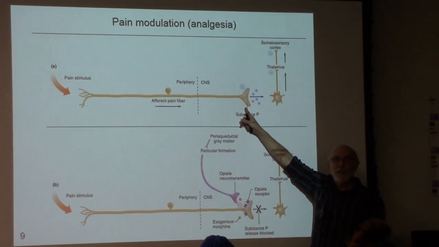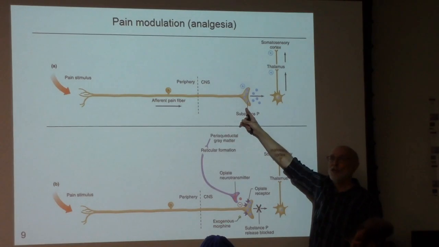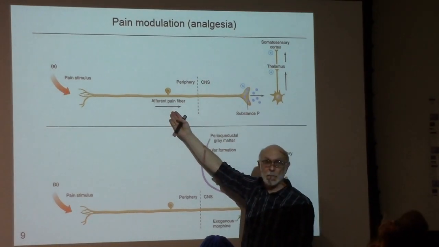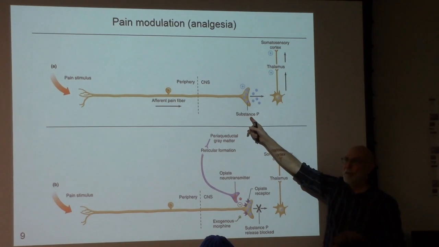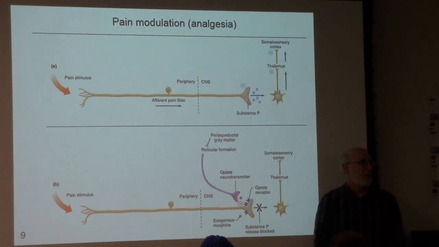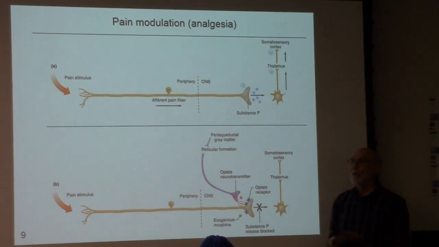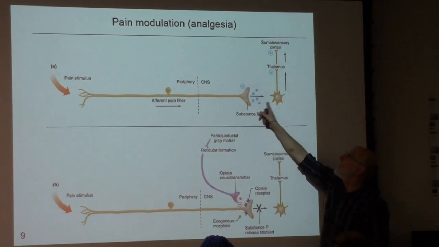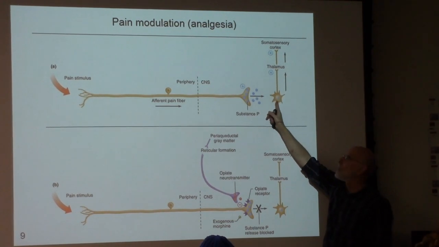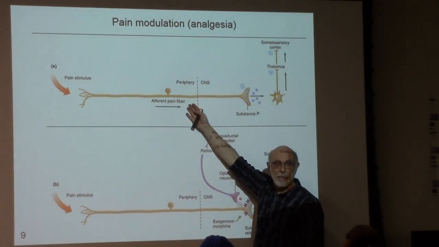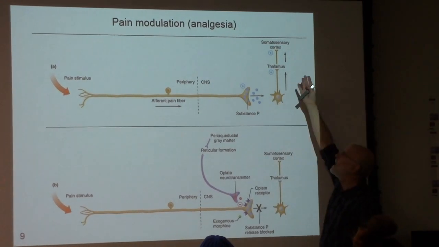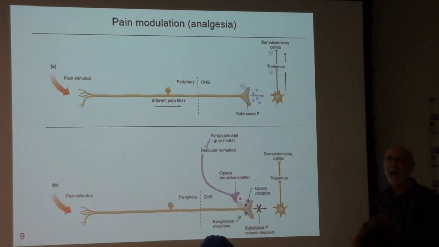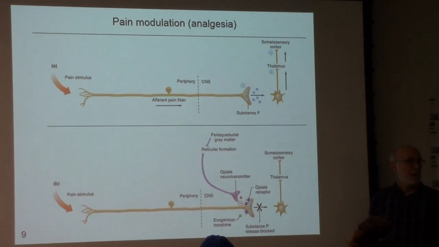The neurotransmitters that are responsible for transmitting pain information are a peptide neurotransmitter called substance P and glutamate, an excitatory neurotransmitter. So this cartoon focuses on substance P, but glutamate should also be there. So these are excitatory neurotransmission. Activation of pain path neurons, activation of the secondary neurons in the pain pathway, carrying pain information to the brain where our brain says, ouch. Well, our brain says, oh, that hurts.